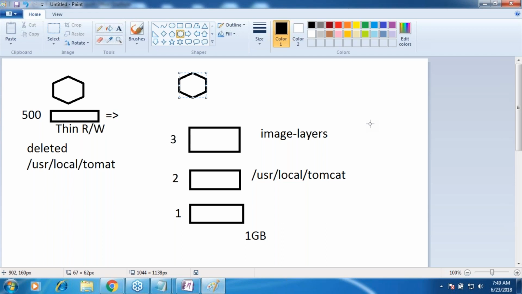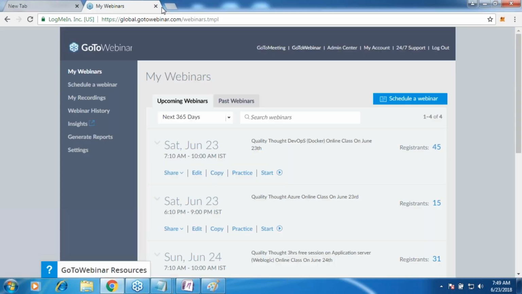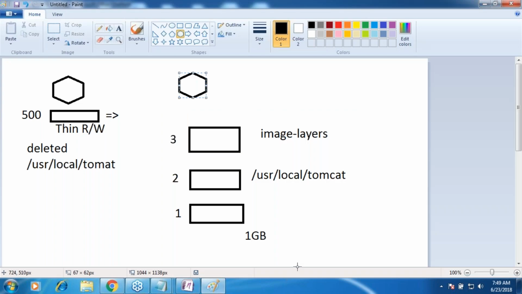Okay, so whenever we build a docker image, right, we had layers, right? Those layers will stay as they are. Any changes which you are making in your container are done on the container's thin read write layer, right? And basically this concept is called union file system, and this is implemented in Ubuntu as AUFS, augmented union file system, right? Yeah. Okay.